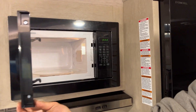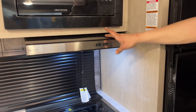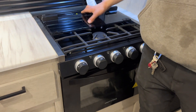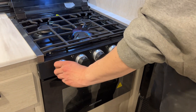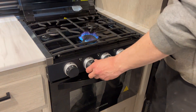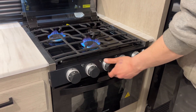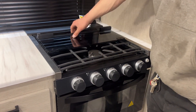Microwave is pretty straightforward, just like home. Down underneath is your range vent with a light as well as a fan — this is the fan you want turned on with that flap outside opened up. The bifold cover just flips back and sits in place. Turn that knob over to high, hit it with the sparker, and it fires right up. Once you're done, turn them all off, let it cool down, and close the cover.